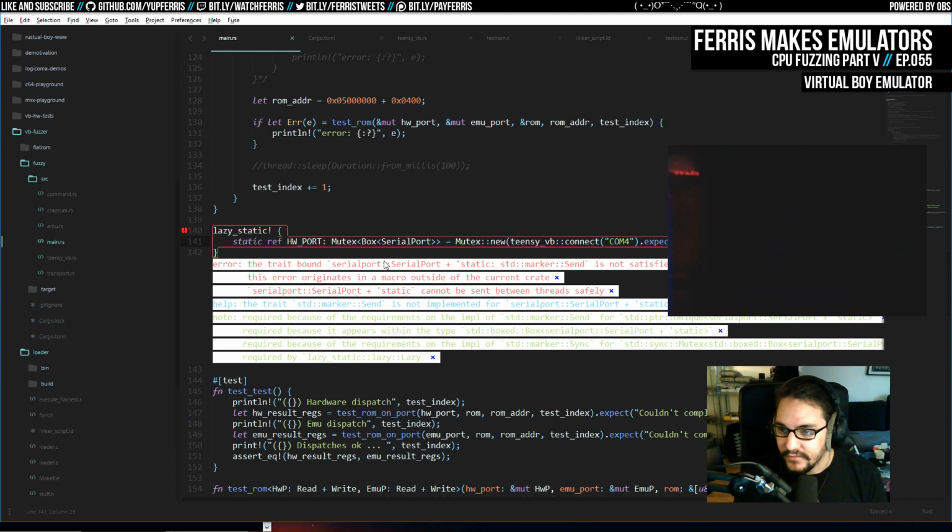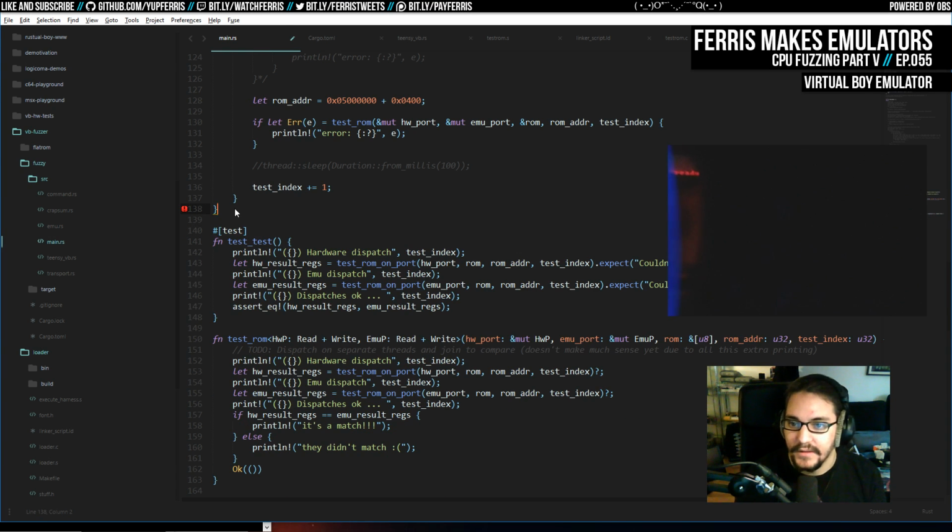Yeah, that's not fun. Okay, then we have to single thread this, because serial port can't be sent. Not ideal, but happy to find that out now.